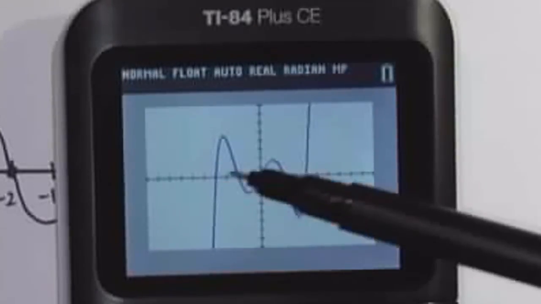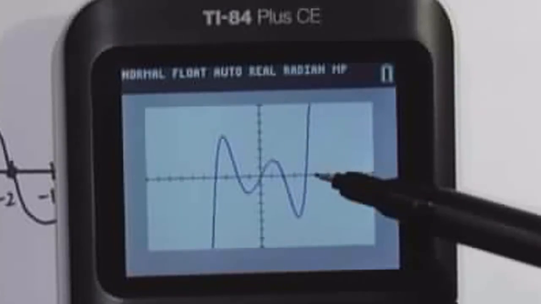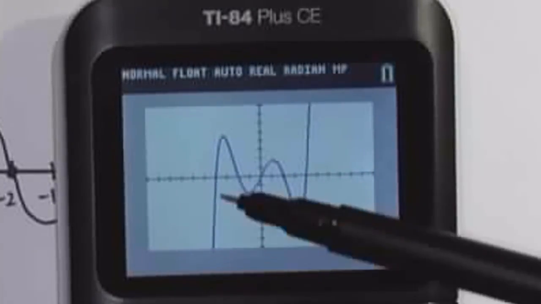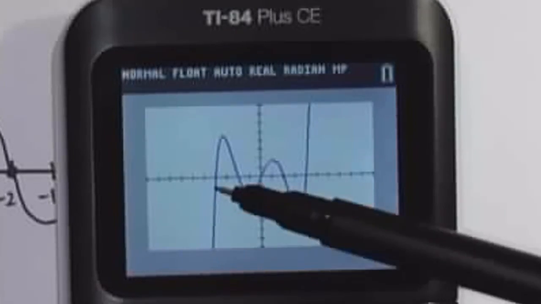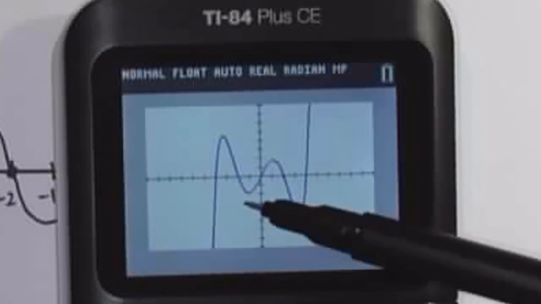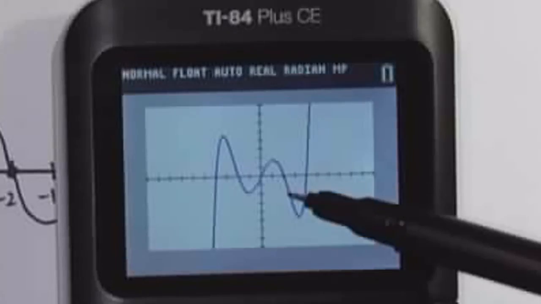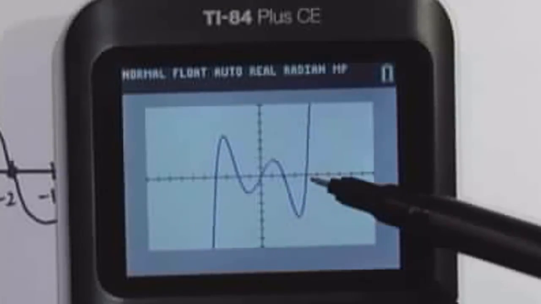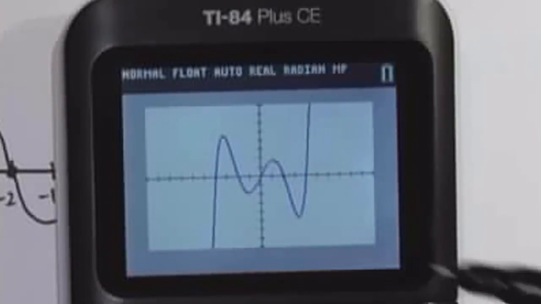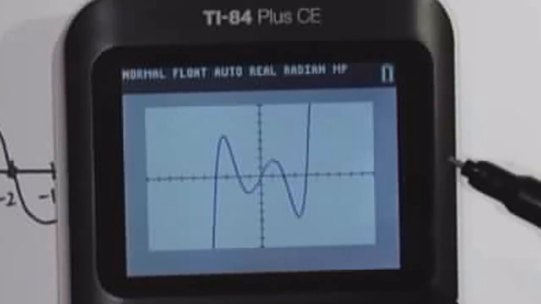I can see that we have our x-intercepts, which are at negative 4, at negative 2, at 0, at 2, and at 4. We are below the x-axis when we are to the left of negative 4. We are above the x-axis when we're between negative 4 and negative 2. We are below the x-axis between negative 2 and 0. We're above the x-axis between 0 and 2. We're below the x-axis when we're between 2 and 4. And when we're to the right of 4, we are above the x-axis. So our analysis proves exactly right.